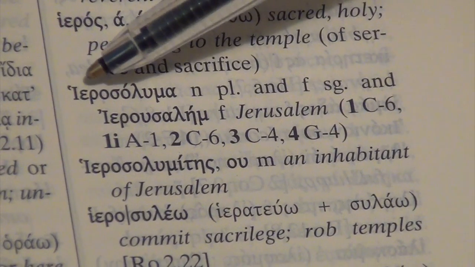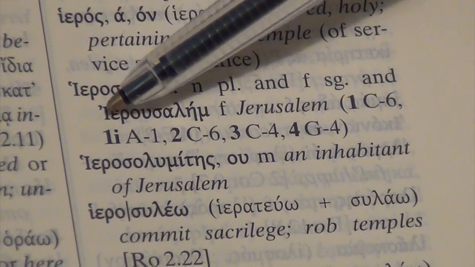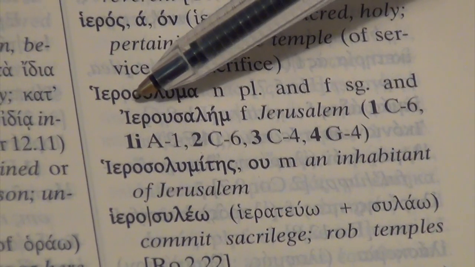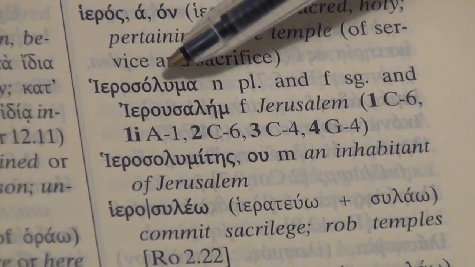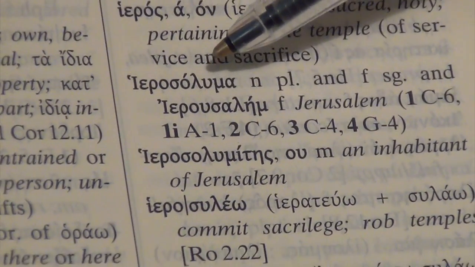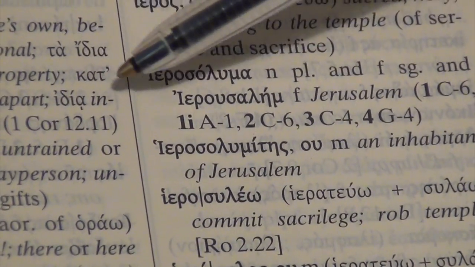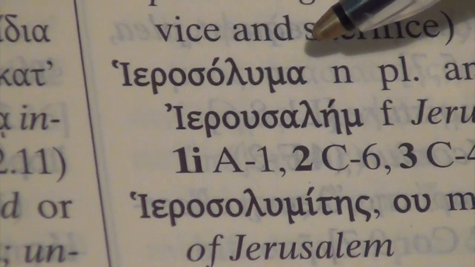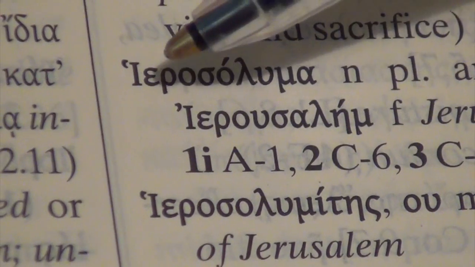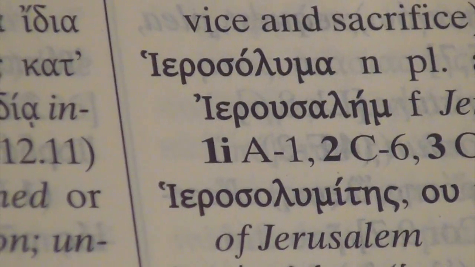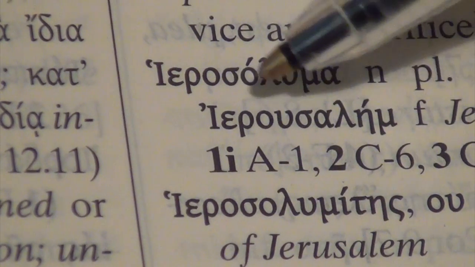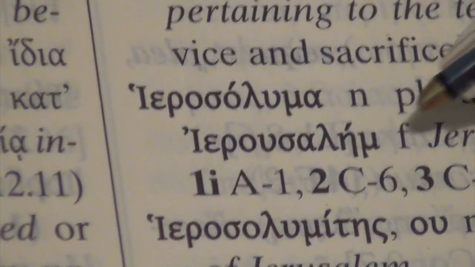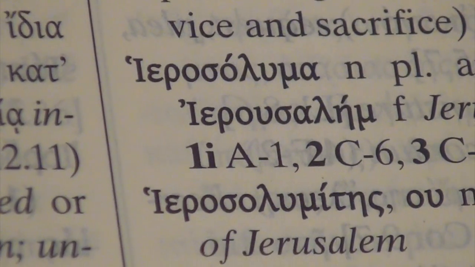Jerusalem, where there's no longer the H at the beginning of it. The little apostrophe, it might be too hard to see in the camera because it's very small. The little apostrophe goes back the other way, indicating that no H is drawn in. This one with the apostrophe going this way indicates an H comes in, and we pronounce it Hierosoluma. So this, if you like, is the form made into Greek and made to conform with the Greek word, seen as significant. But here is a form of it that more closely conforms to the Hebrew form, and this is the one that John uses in the book of Revelation.